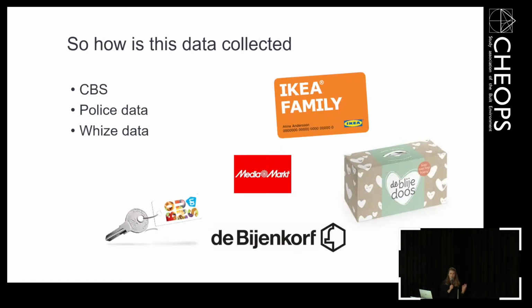So first the data. Where is the data coming from? Most of it is public data, so a lot of data is coming from the CBS, but also the police is handing out lots of public data, but we also buy some data. So the WISE data is bought, and this is all the cookies. All of you say, yeah, cookies, you can have my cookies, that's fine. And we buy their data from all the cookies they collected. So it's about like the Albert Heijn bonus card. You agreed to have the cookies taken, but also the IKEA family member, for example, and lots more.